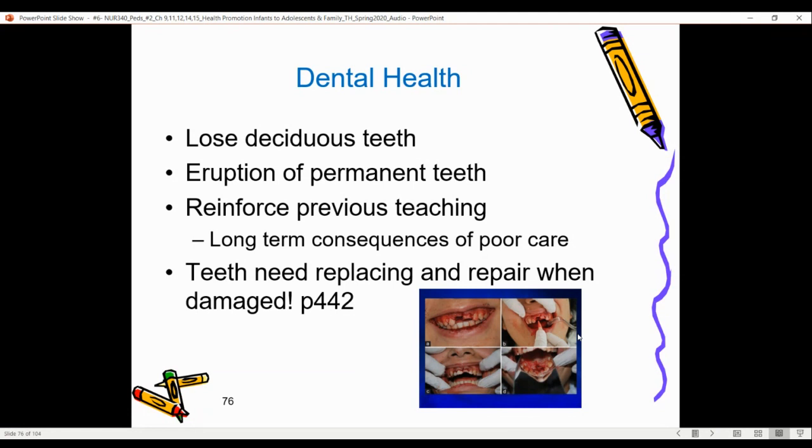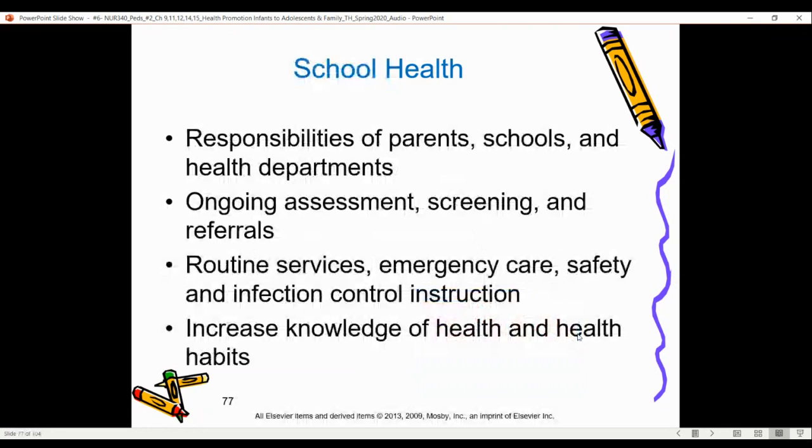The tooth does need to be kept healthy until you can get back in, and that's either with a cup of milk or a cup of spit. It does not have to be the kid's own spit. It can be the parent's spit. If the tooth is chipped or broken or other teeth around it are chipped or broken, then they do need to see a dentist. But otherwise, this is something that we do as nurses. I know it's kind of gross.